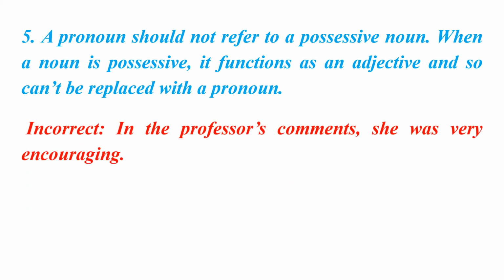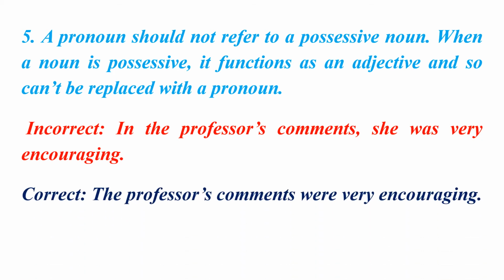For example, here is an incorrect example. In the professor's comments, she was very encouraging. Here, our noun, the professor's, is in possessive form. So, it functions as an adjective. So, in the second part of the sentence, we can't use she because she is a pronoun. She is not an adjective. But we know that if the noun is possessive, there's no scope to use a pronoun to replace this noun.